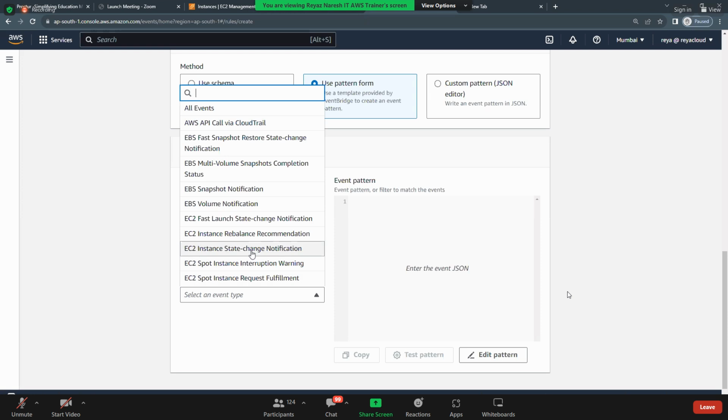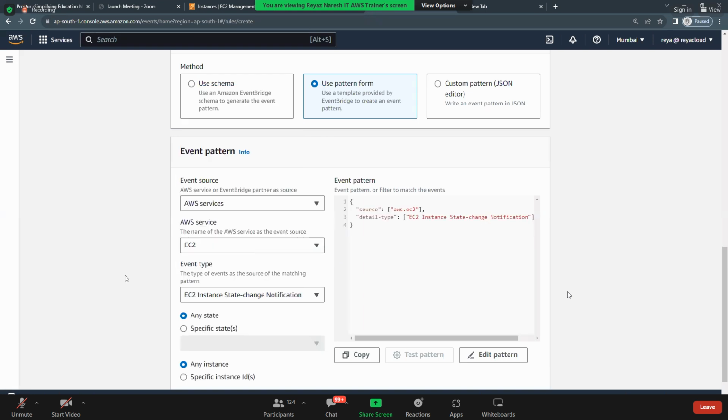So based on your requirement, you select. If you have anything related to volumes, you select volume notification. Anything related to snapshot, snapshot. For each and every requirement, you have the event section here. Select that category. So now I select state change notification.